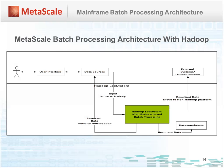This slide shows the batch processing architecture with Hadoop, where we are pulling the data from mainframes. You remember the batch job that was running on mainframe, the entire input, computation and output on mainframes. Now the batch processing is all happening on Hadoop with MapReduce-based batch processing, and that ingestion of data. Now, this was not an easy experience. We really had to figure out the best way to ingest the data, how to put it into Hadoop most efficiently, and then process it and move it back. All of these questions had to be figured out, and those were some of the lessons learned for us.